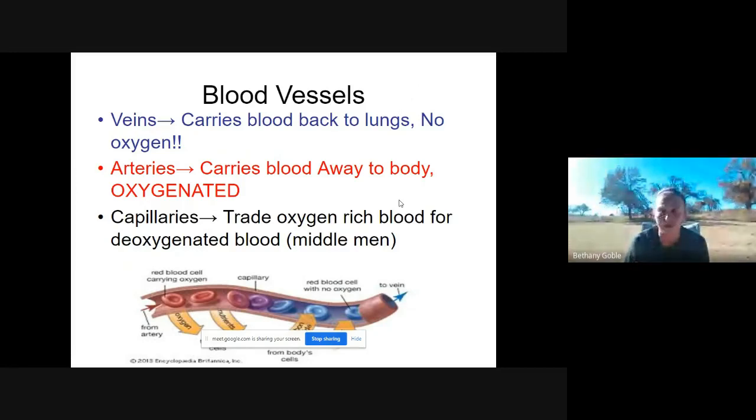So it's still blood, but obviously it's bluish, it's purplish, because that has no oxygen. Your veins are taking it back to your heart, and then it's saying, hey, heart, go get me more oxygen. So the heart says, okay, send it to the lungs. It's telling the lungs, go get me more oxygen. Okay, so that's the veins.